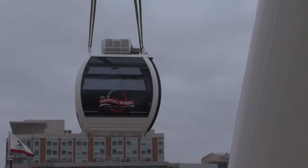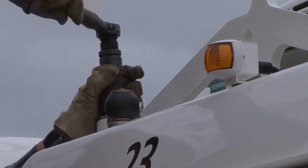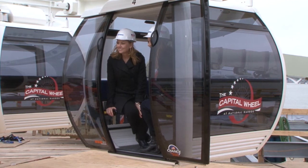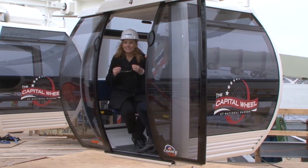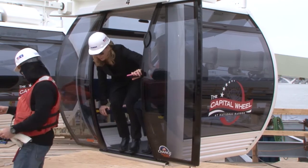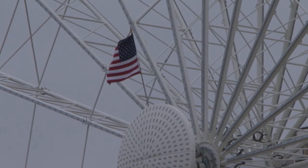The project has gone great. We still have a lot of work to do but hands down everybody on this team has worked very hard and we're constantly planning every day to get to the finish line. The team including National Harbor and others have really worked to generate a lot of excitement for this job, as evidenced by five or six news stations that were just here to watch the gondolas go on. That level of excitement is going to increase as we get closer to the finish line, and once everything is finished and the canopies are in and things are lit up, it's going to be amazing.